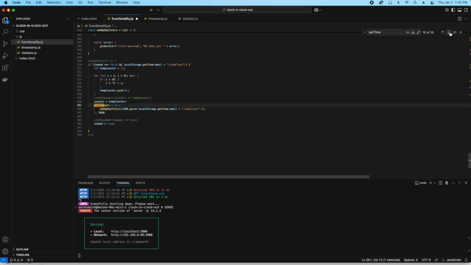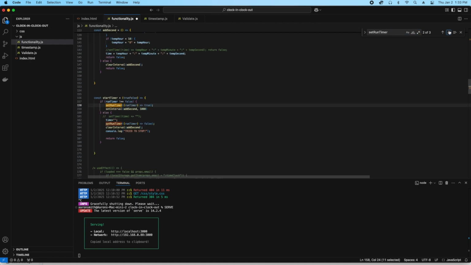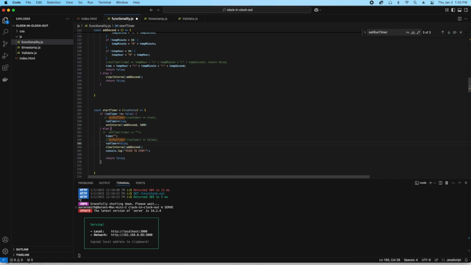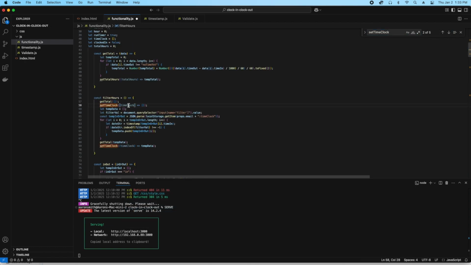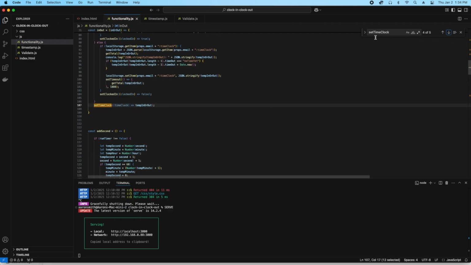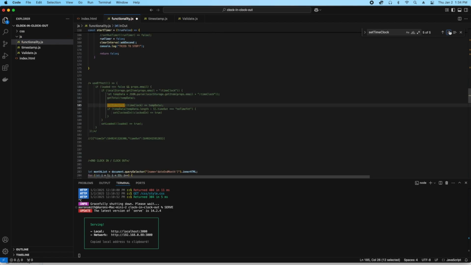Anytime it says set state, we just say the variable equals whatever that was. We're going to run through setRunTimer and do the same thing: runTimer equals true. And just go to the next one, else, and runTimer equals false, if that's the case. Now, we don't need loaded and setTimeClock. timeClock is just an empty array right here, and then here it's temp data. So timeClock is going to equal temp in or out.